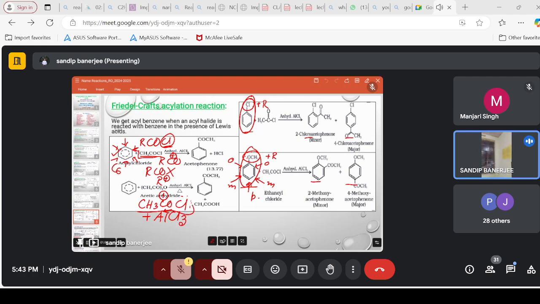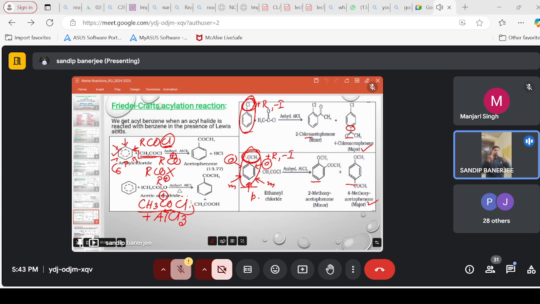Since chlorine and OCH3 both are minus R operators, from the closer ortho positions they will drag more electron density. So the para position is more electron rich. So the para product will be your major product, because sometimes in the exam, students be careful, they usually ask to write the major product only. So don't be confused. Always focus on the initial substituent present in the benzene ring and consider its nature.